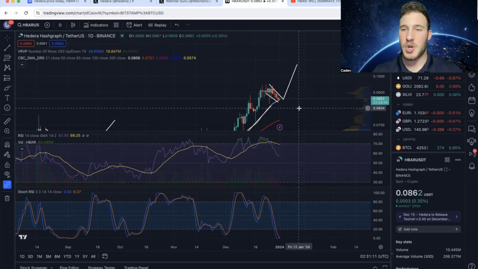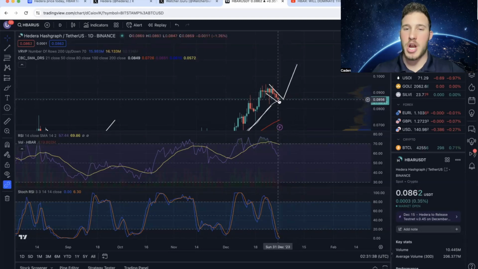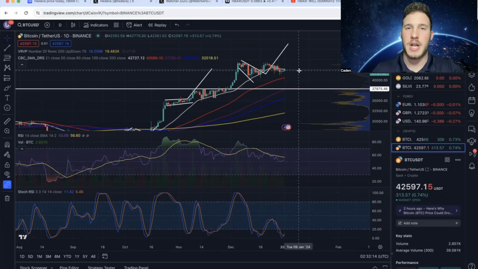So if I were taking this trade, the one thing I'd keep my eyes on is the 21-day moving average. If price action were to break beneath the 21-day and then have a bearish retest, I would shift bearish in the short term. But as long as we can stay above, I would not be shocked at all if Hbar breaks out. Now, lastly, I'll go over Bitcoin as it's correlated to most altcoins.